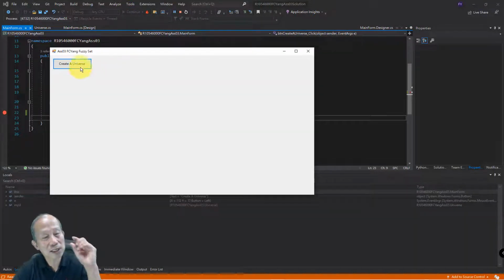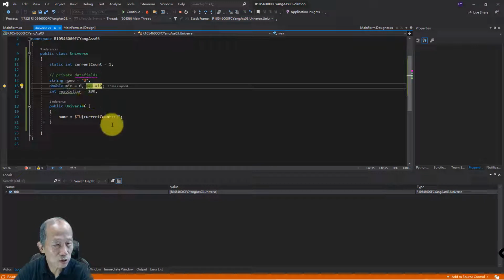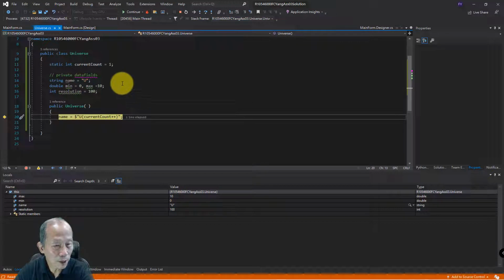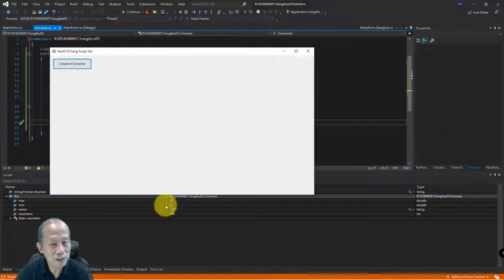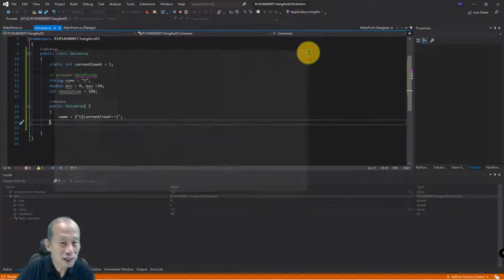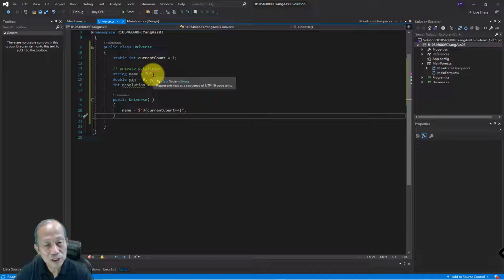How about when the user clicks a second time? This time, we trace in again. Initially it is U, right? Move your cursor to the current count. It's 2 right now, right? So after this line is executed, how about the current count? 3. All right. So we will have a bunch of different objects with different names coming out. All right. So this is the whole idea we have to have, and right now it seems fine.